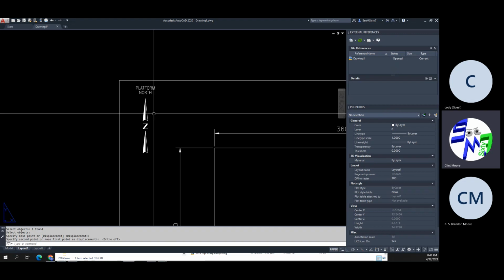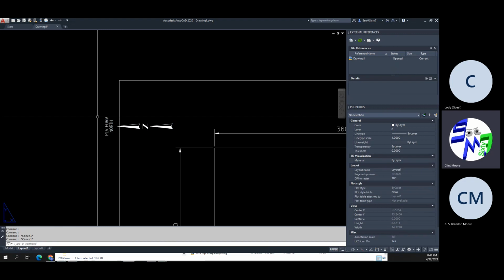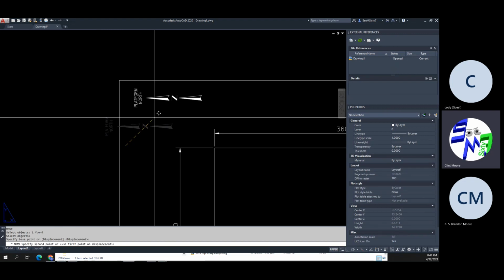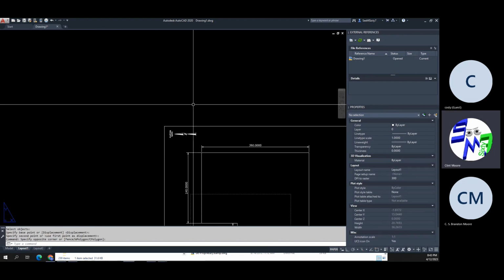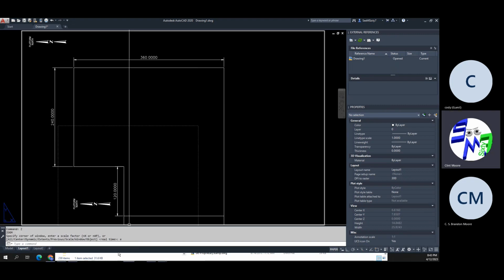It's like, oh, well, I know that's supposed to be rotated. So I can actually click on it. I can set the rotation to 90. Boom. Now it's pointing the right direction. I have the north arrow there. Okay, so that's one way to do it. A little more tedious. Okay, so, or you can undo.